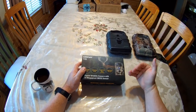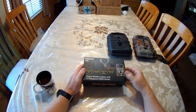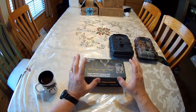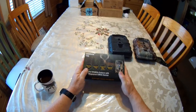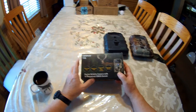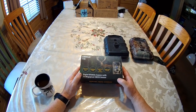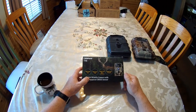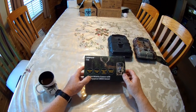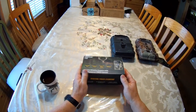Apparently they just can't make a decent game camera, or people aren't using them right. You really can't find a game camera anywhere for any price that has consistently good reviews — like four stars or something like that. So I decided to go ahead with this Campark, paid $59 for it. It seemed like a good deal. It had a lot of reviews on it, so it seemed like a lot of people had used it, and I'm going to give it a try.